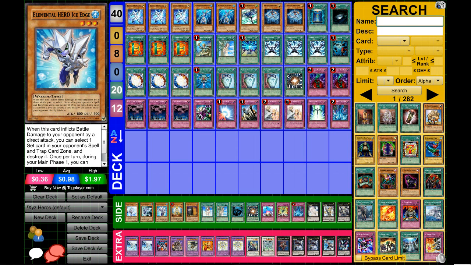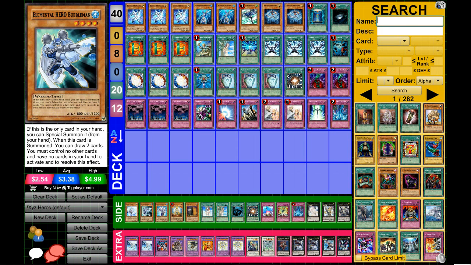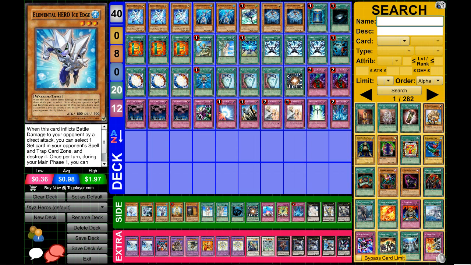This card's okay. I personally find Bubble Man a little bit better because he's level 4, and the thing with Ice Edge, he's level 3, and it doesn't allow you to Xyz summon as much. But he has a pretty good effect because you can discard a card to have him attack directly, and when he inflicts battle damage, you can select one set card in your opponent's spell and trap zone and destroy it. So it's pretty good.